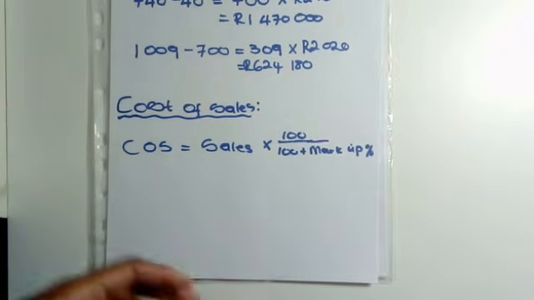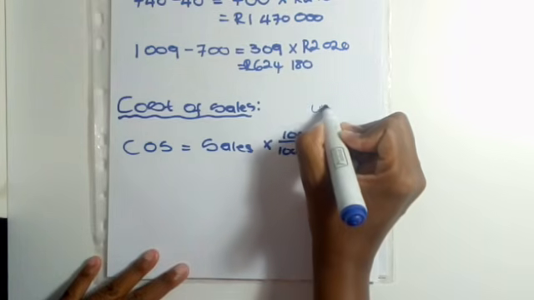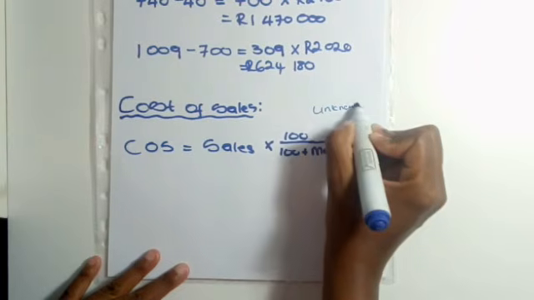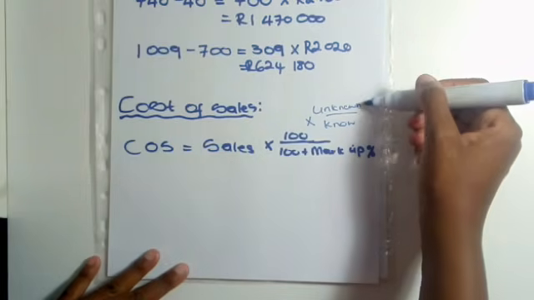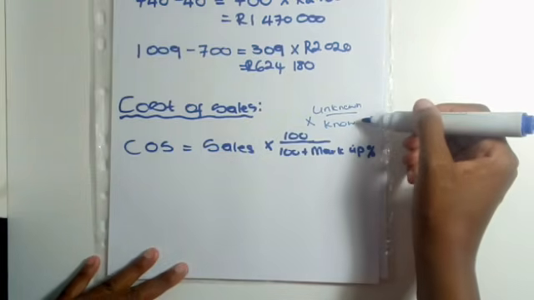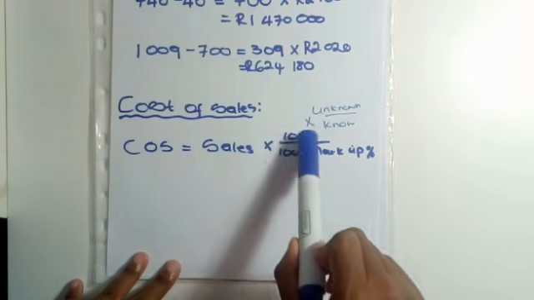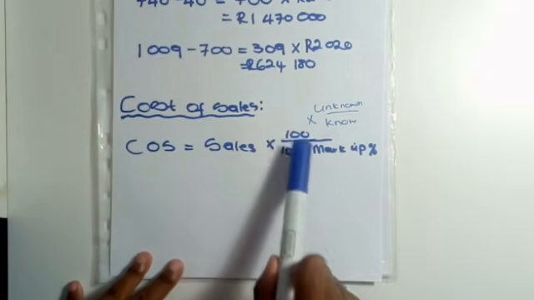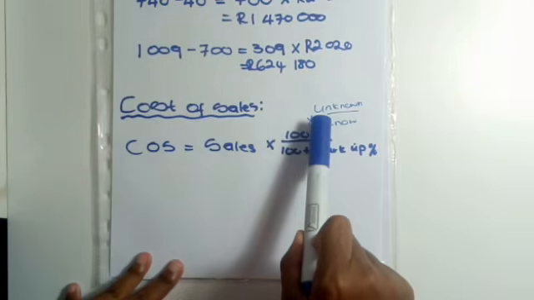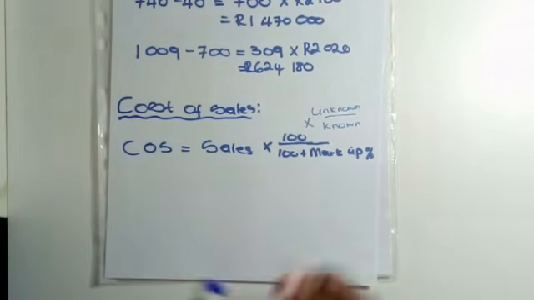This is a formula that we like very much in accounting, and it is called the unknown over the known, meaning I'm going to multiply with what I'm looking for over what I have. Now, what does this mean in this scenario? What I'm looking for is 100, meaning it's the cost of sales. 100 represents cost of sales. I've already explained, it is the amount that I purchased with. So that's my unknown. I don't know what my cost of sales is, but what I do know is my sales, because I would have already written it here. So now we are going to plug into our formula and be sure to get our cost of sales.